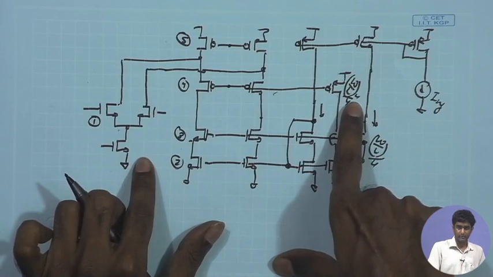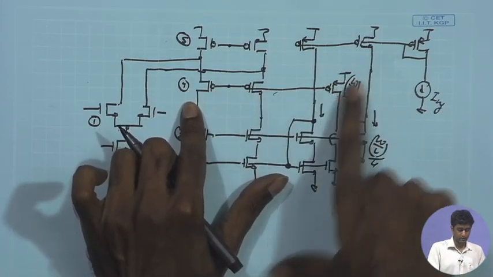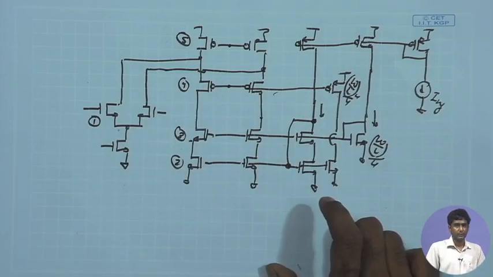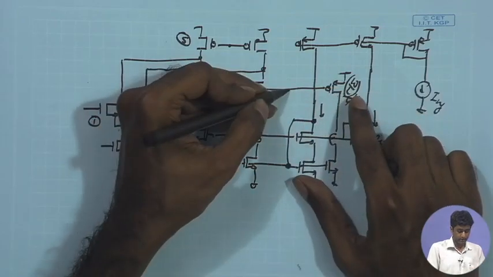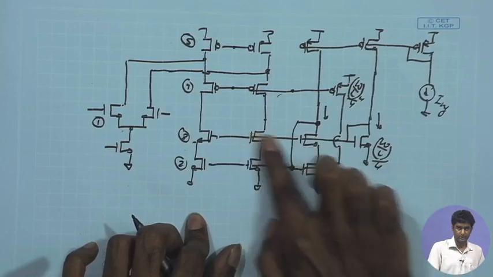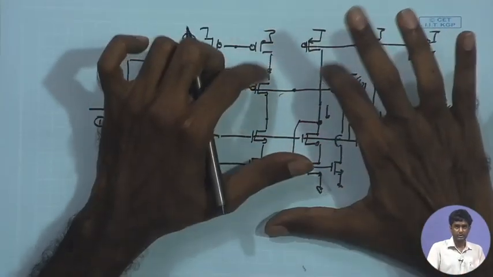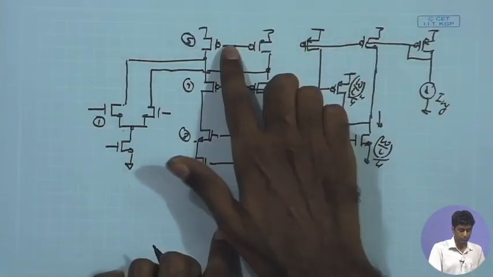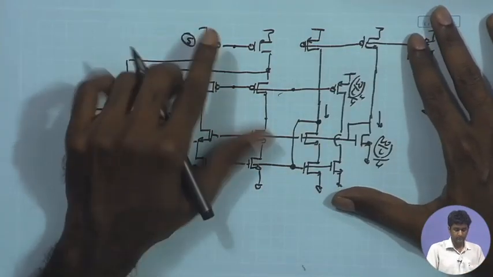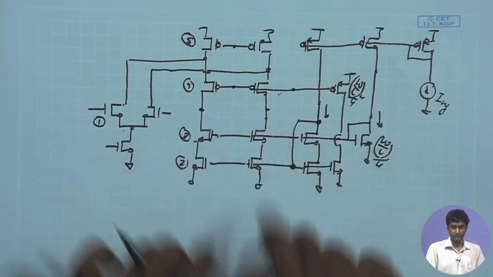W by L subscript 4 means W by L of 4, and upon 4 means the W by L ratio of this particular transistor is 1 by 4 times the W by L of this. And of course I could have used a similar scheme, just like you have the NMOS over here producing the gate bias of this stack, and you have the two bottom NMOS. I could have used another PMOS pair to bias the voltages over here, but we will not do that because we need a scheme for obtaining a proper common mode DC level over here.